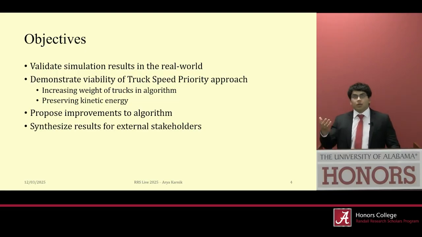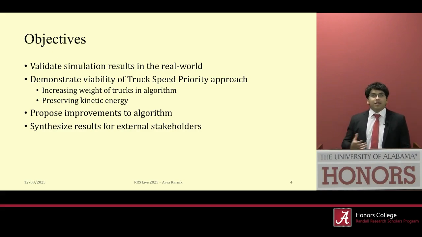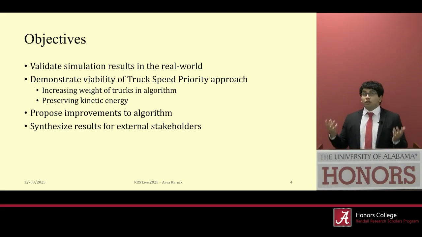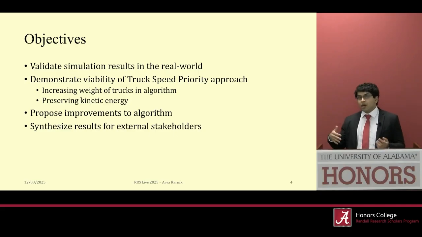Yeah, for sure. So obviously when we're looking at a roundabout without any traffic signals, then the algorithm doesn't matter. Because ultimately when you have no signal control, the whole idea is that the traffic is being controlled by itself by the flow of traffic, and then yield signs come into effect there anyways. So at that point, it doesn't really matter. With controlled roundabouts, it'd be the same type of concept, because essentially what we want to do is ensure that if a truck is coming into a roundabout, it has to slow down anyways. We want to make sure that it can pass through and preserve some of that kinetic energy throughout the system.